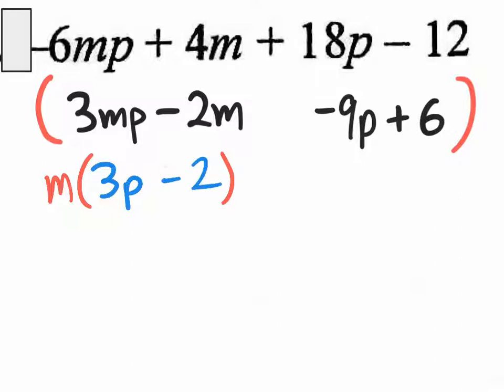Now how about the second group? Over here in the second group, what could I pull out? Okay, if I pull out a 3, we're going to have opposite signs on the binomial. So it's better to pull out a -3. But let's pretend that I didn't see that right off the bat. Let's pretend that I did say I'm going to pull out a +3, and that would give me a -3p in there and a +2.